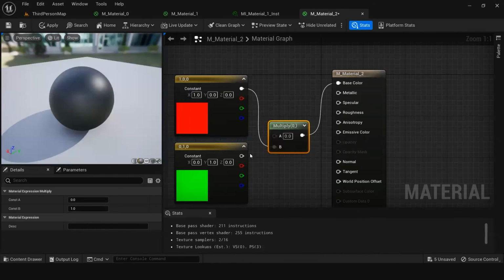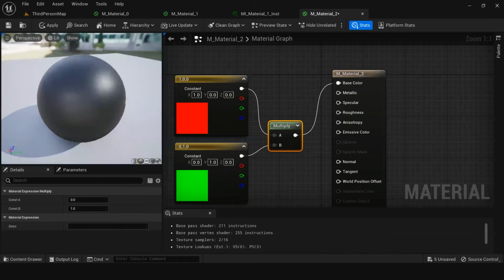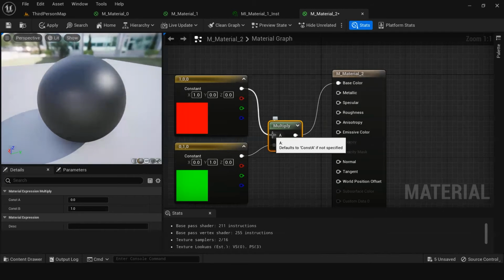Okay, so now let's say if I just connect here to A, and now I connect here to B, which means 1 times 0 is 0, 0 times 1 is also 0, and 0 times 0 is also 0. So I still get all black color here. So it's simple mathematics, a simple multiply function. I bet you can use it in many applications. I want to tell you about the logic, how it actually works. Very clear, right?